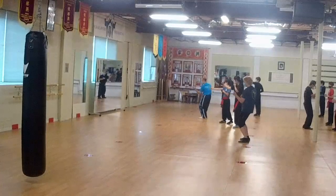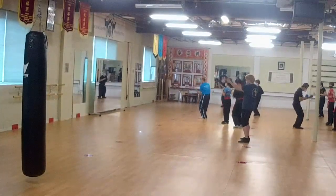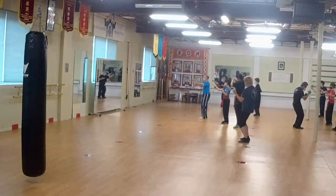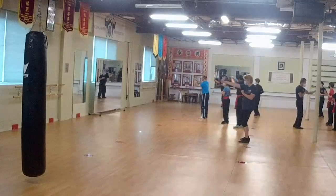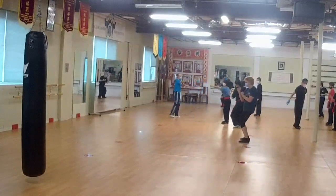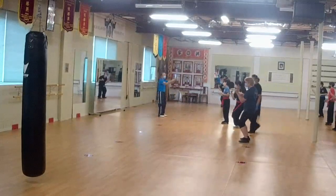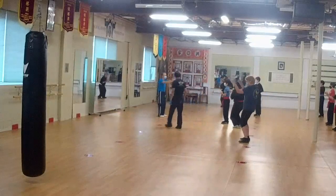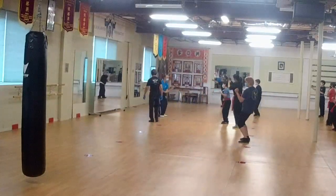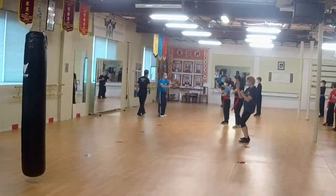Okay, so find your center. This is your triangle. Go like that. 1, 2, 3. Now turn. So it actually involves your back a little bit, but not too physical. I always say not too physical, because when you start to get physical, then you start to tighten. You don't want to tighten before you learn it.